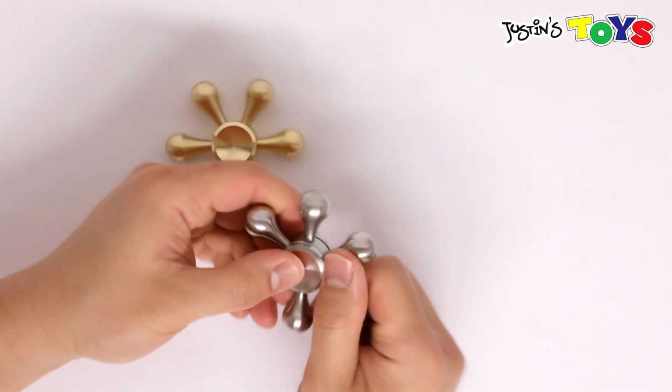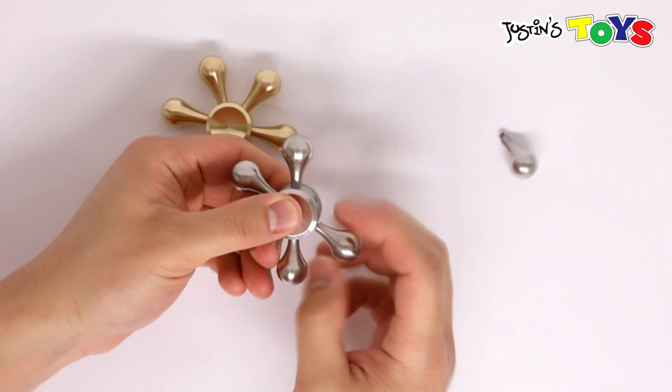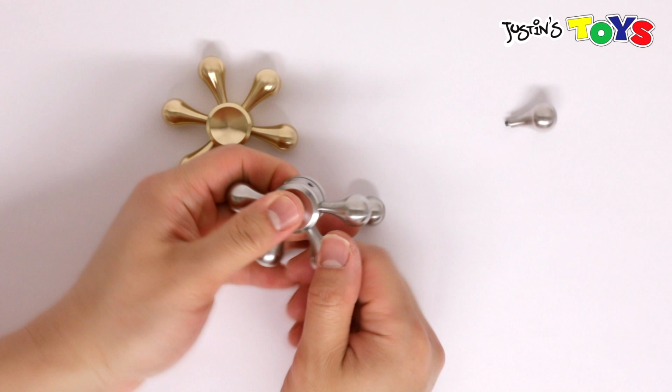And then this one, I'll modify it to make it two-sided. I'll show you how it spins.